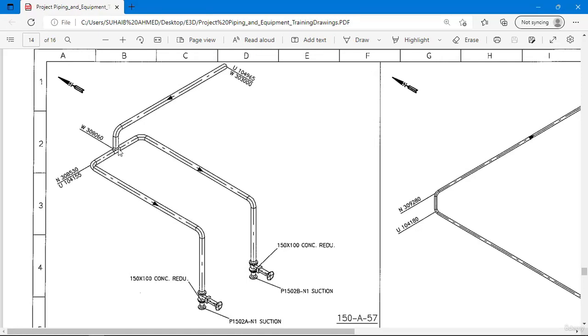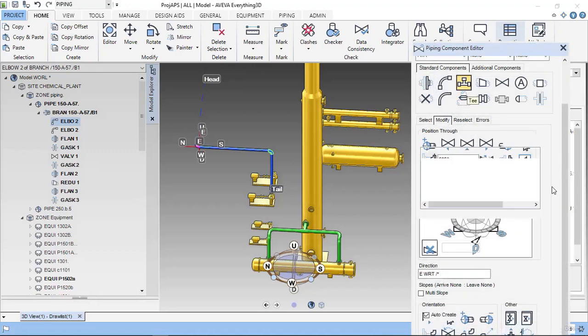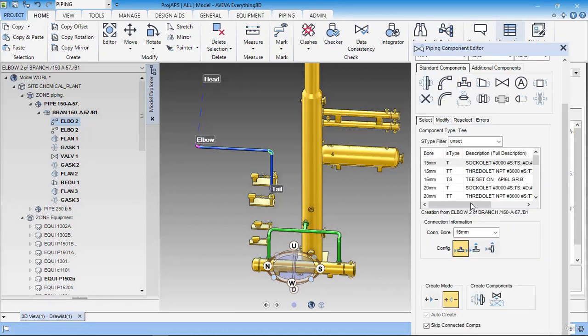Okay, now T. Use T connection facing up. T size is 150.